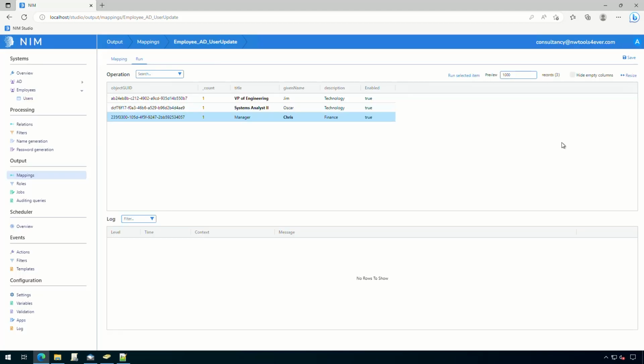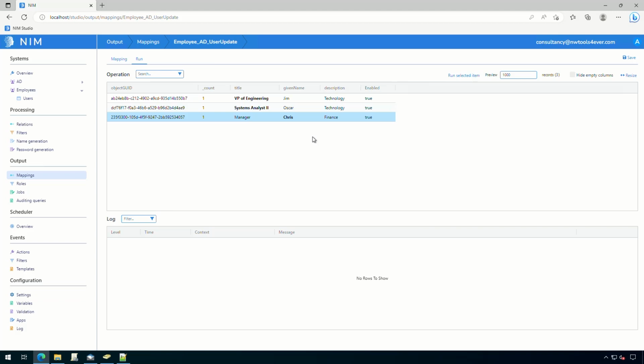So again, depending on the attributes that you've chosen, you'll see a difference here, in terms of the rendered result. But what's important is this is actually showing us what is going to change if NIM were to run this right now. So if this is not matching up to your data, then I would want to go back and validate: is my data refreshed in NIM? Is my mapping set to the correct fields? And then run through the steps one more time.